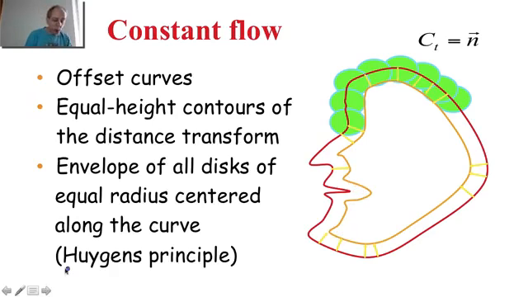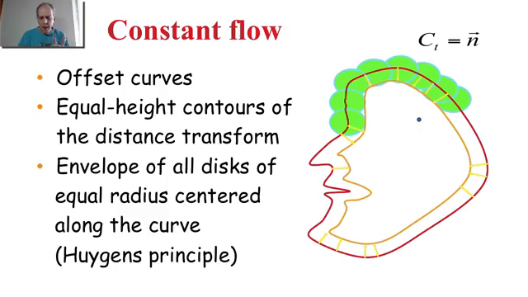And that's related to what's called the Huygens principle in physics. That's how waves propagate, basically when they don't have obstructions. So maybe you did these experiments in physics where you propagate waves, and that's what this constant motion does, or the Huygens principle. So this is a wave, and maybe you knew the Huygens principle basically is the one that governs the motion of the waves without any obstructions. So that's just nothing else than this type of curve evolution. So this curve evolution is important in image processing, but it also explains a lot of very interesting physical phenomena.